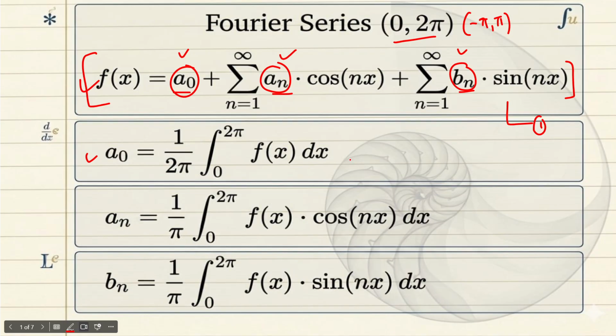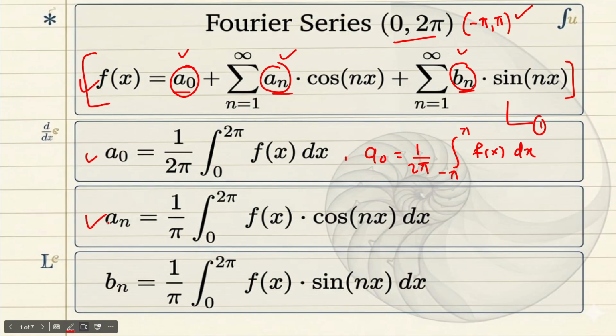f(x) means the given function, either it will be x square, sin x, e raised to x, whatever. Or if they have given limit minus pi to pi, then your formula will become a0 is equal to 1 upon 2 pi, which will be as it is outside. You just have to change the given limits, so instead of 0 to 2 pi you put minus pi to pi, and the remaining term will be as it is, f(x) dx. Whatever limits they have given, you just replace those limits. So this is the formula of a0.